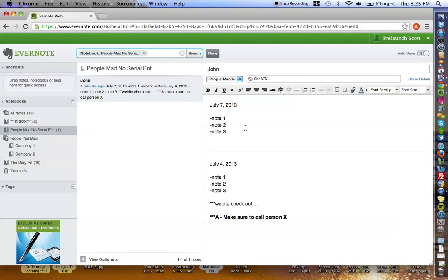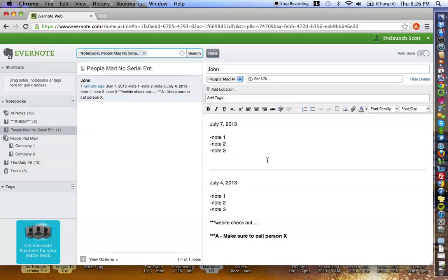Now, taking it a step further, and you don't have to do this, but I'm just throwing this out there. I don't do it for myself, but depending on what business you're in and how you're using Evernote for yourself, this may be valuable to you given the nature of your business. One of the things that may be valuable to you is that I would add a tagging structure, so that you would always be able to manipulate, where say you're in a business where you're generating a lot of leads, you're doing a lot of cold reach outs, and the nature of the context of the lead changes over time. This may be able to help you as well.